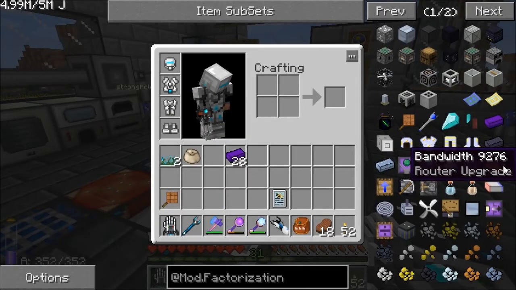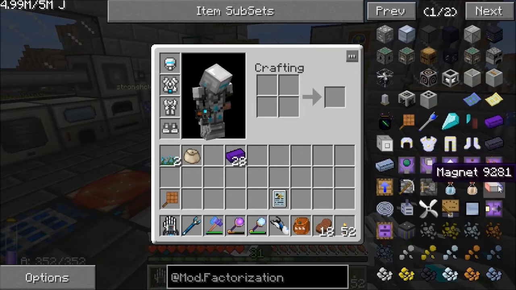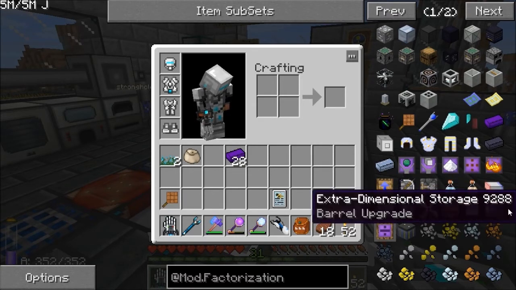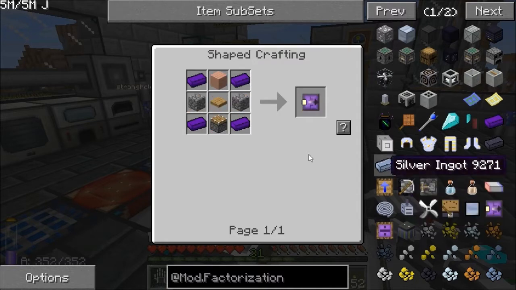Bandwidth means that it'll do stacks at a time, which is pretty useful. And then of course ejector means it can pull something into the router and also eject it somewhere else. So ejector is what we're making now, isn't it? Let's do one of them.